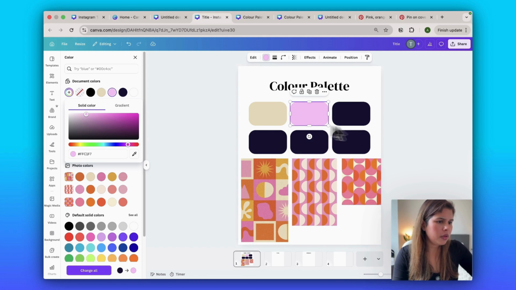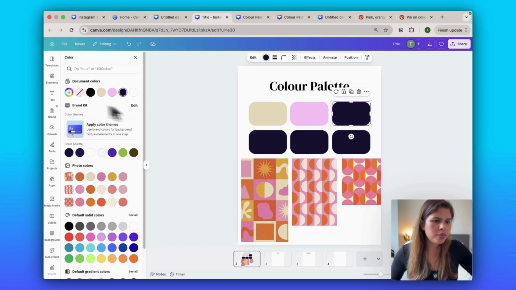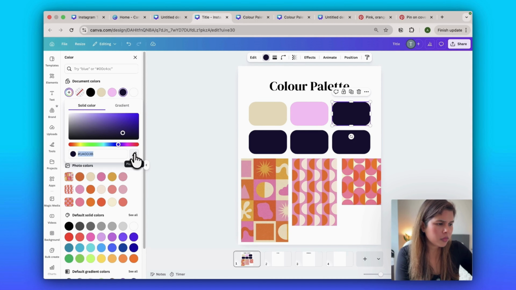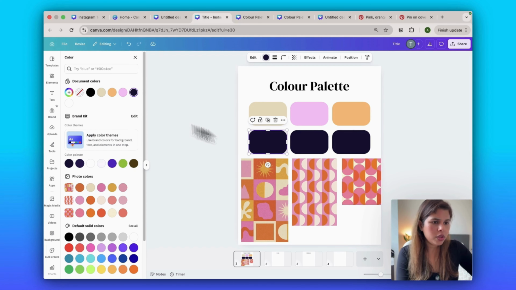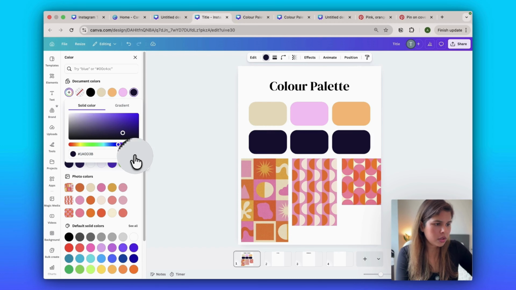Perfect. So this is my next color that I wanted. Then I'm going to pick light orange, which again isn't here, so I will use my color bar.